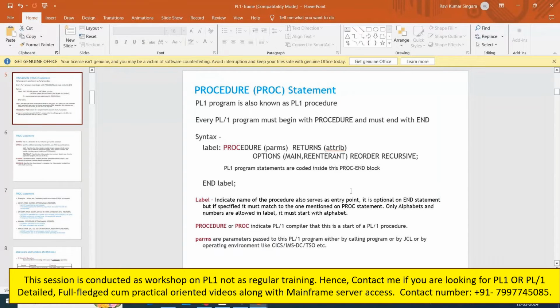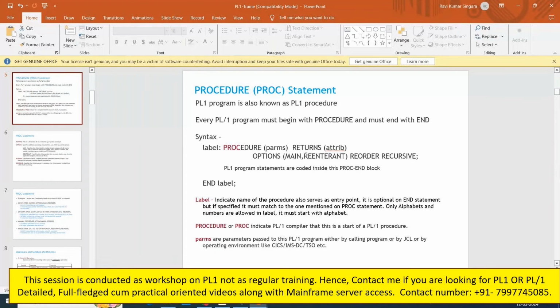Even recursive, in C language and Java, a recursive function will be there. It calls itself, the same function, a number of times. That is a recursive function. If required, we use recursive, re-entrant for online programs, CICS, and re-entrant.